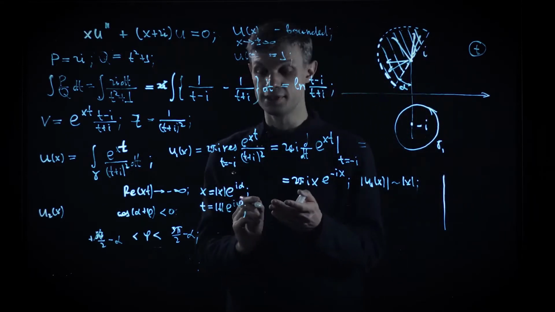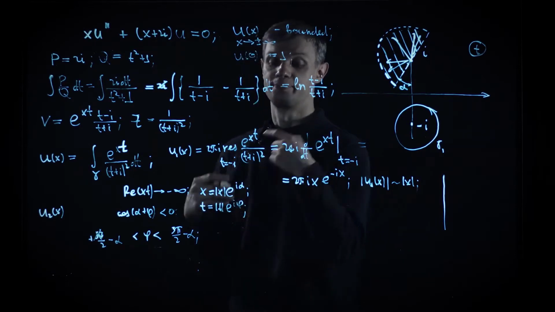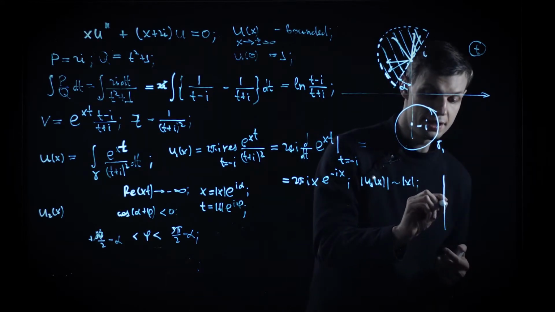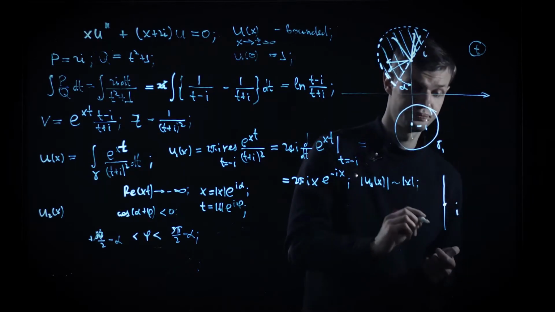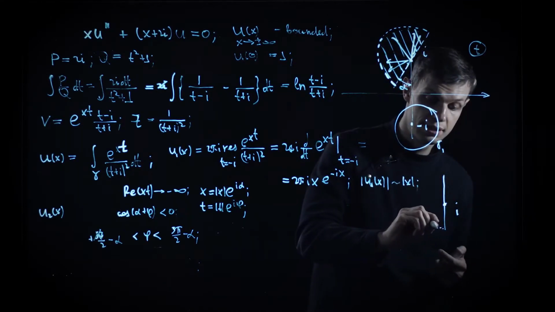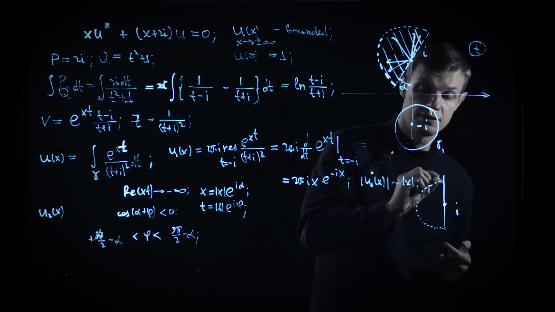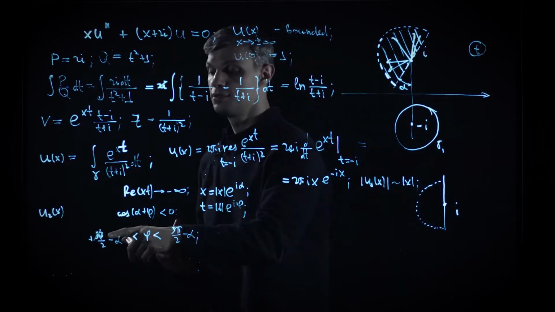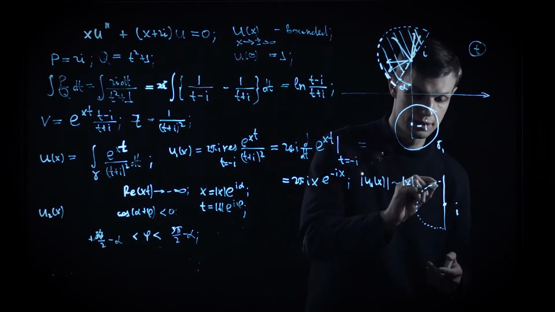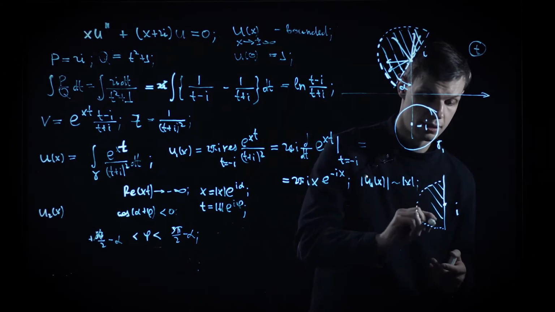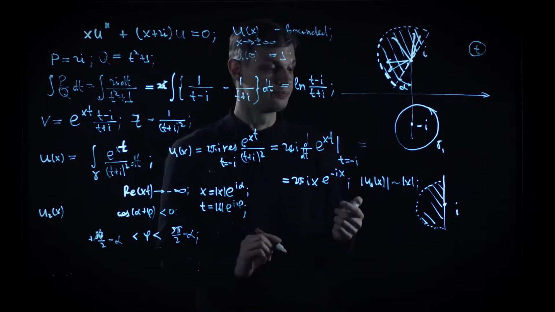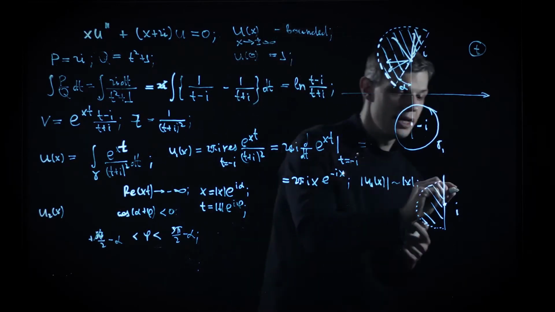For example, if alpha equals 0, then x is purely real and positive. In this case, here is the vicinity of our point I. And the corresponding region is just the following semicircle. So phi belongs to the segment from pi by 2 to 3 pi by 2, precisely this. And here are the possible directions of our contour.